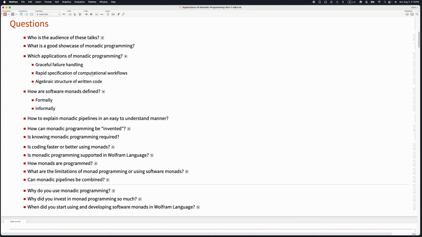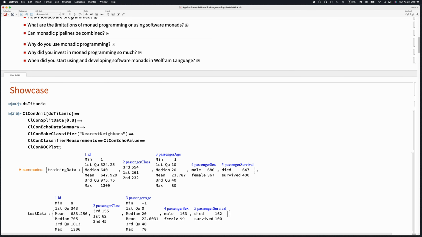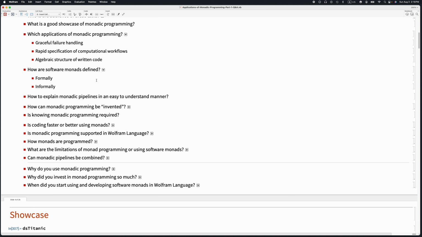It's the algebraic structure of the written code. The code itself, the way you see it here, has algebraic structure, not the underlying functionalities, not the way the objects internally relate to each other. Like this code here, as a sequence of symbols, has algebraic properties. This is how I leverage monadic programming in order to do translators and conversational agents that generate executable programming code. Okay, so how can software monads be defined?